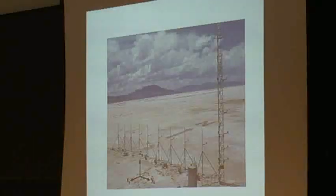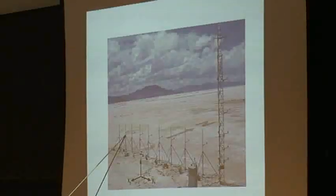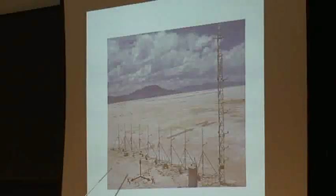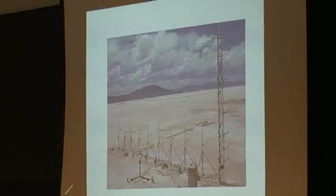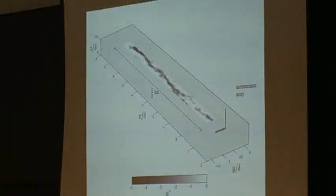Originally we thought this was a problem with the screens in the tunnel. Actually, we first saw this in our tunnel in Minnesota, and I was convinced it was a problem. Then we did it in another little wind tunnel, we saw the same thing. Then we came down to Melbourne and did the same. And then we went out to Utah, and just by guessing, we chose the spacing. It took us 2 goes. But on the second, with what we thought the spacing should be, again we saw the same things under a neutrally buoyant case.